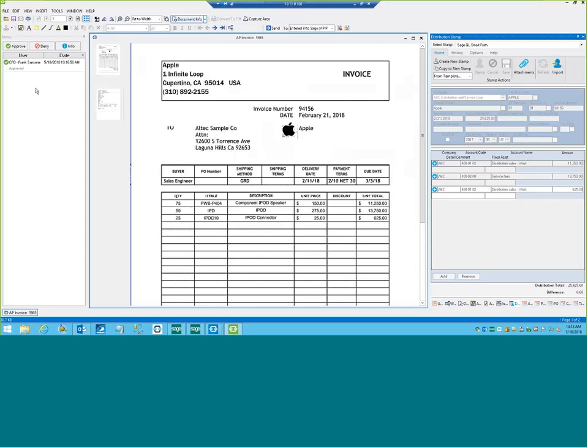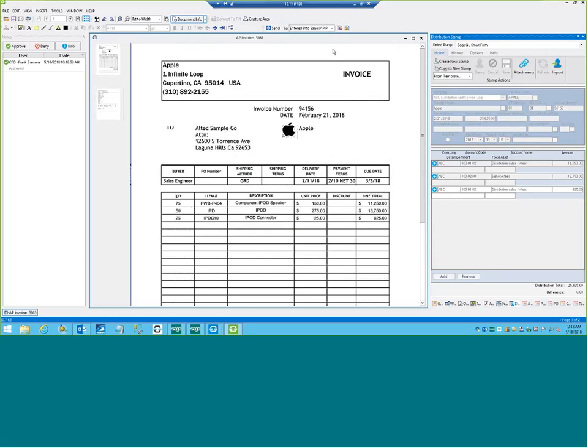So not only does the document move, but an approval note gets added with that user's digital signature. So we can be certain the CFO is actually putting that note on and not somebody else. All right, the last step here is we want to do an import into Sage 100. So I'm going to go ahead and click on the next workflow status.